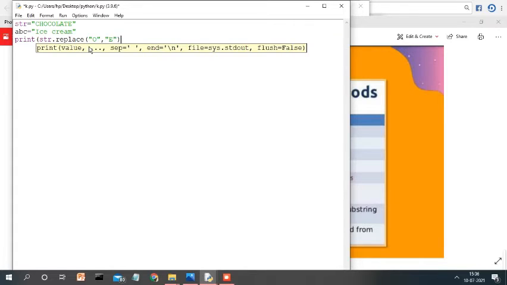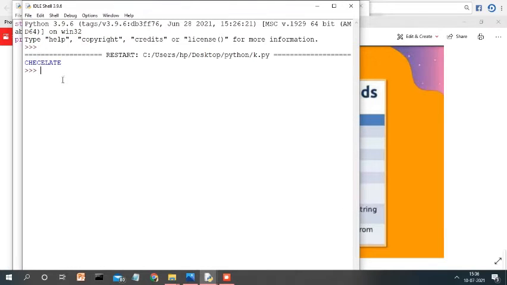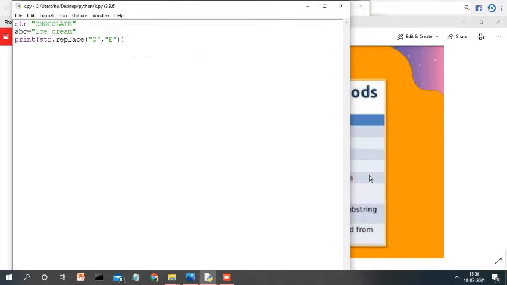So here in str it will replace the character o with the character e. Now I will save it and run. See, here in place of e there was o, but now it is printing e, right? So it is also working.